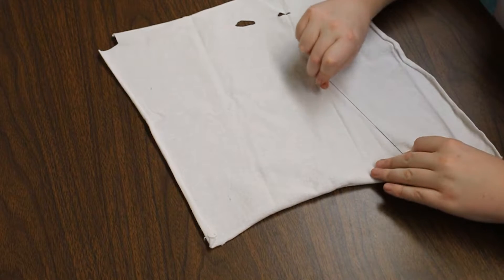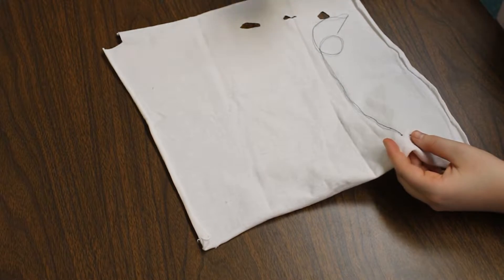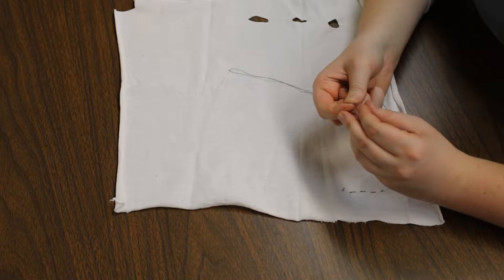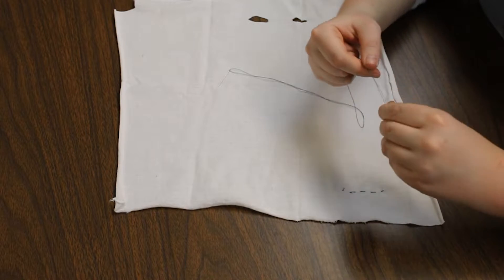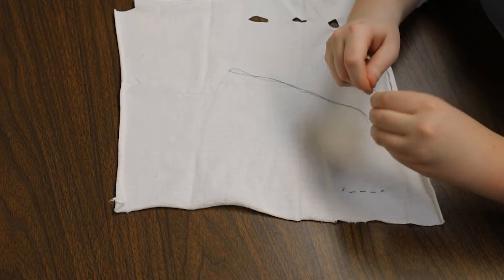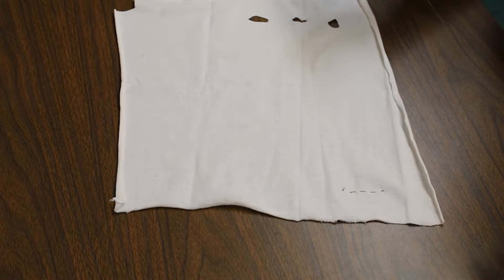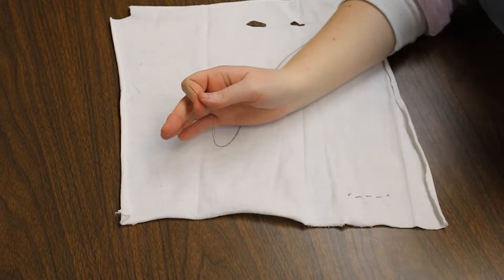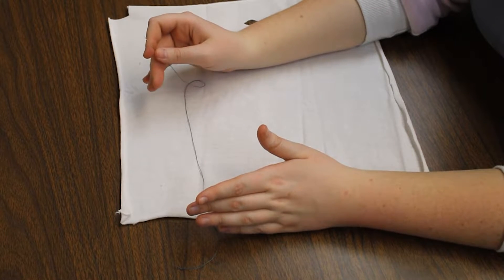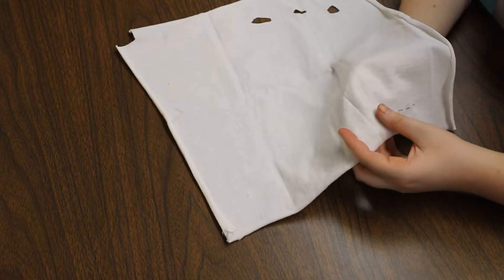Now I'm just going to tie this off real quick — make a knot and then snip it — and then I'll show you how to do a back stitch. As I re-knot my thread, a quick overview: the back stitch is arguably one of the most common stitches in hand sewing, and it's much stronger and a lot tighter than the running stitch. That's because with the back stitch you're going to go up and then back, which creates overlapping loops rather than just going straight through like the running stitch. It'll make more sense as you see it.